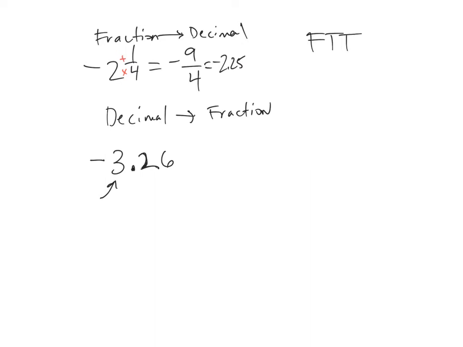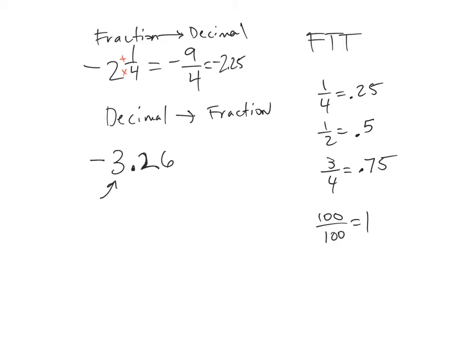In fact, let's do a couple real fast. So 1/4 equals 0.25. Okay? You should know that. 1/2 is equal to 0.5. 3/4 is equal to 0.75, and 4/4 or 5/5 or 100 over 100, anything over itself is equal to 1 whole. So actually that would have made more sense to put 4/4. So let's do that. 4/4 is equal to 1.0. Right? It's 1 whole. Anything over itself equals 1.